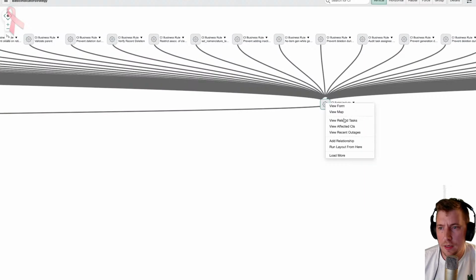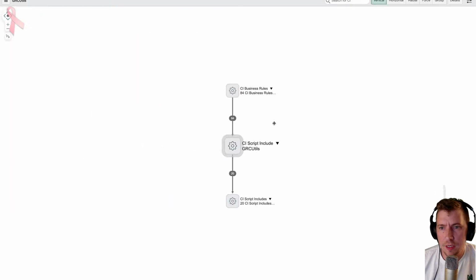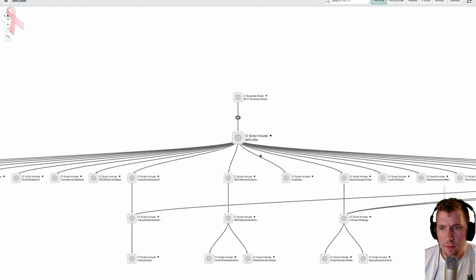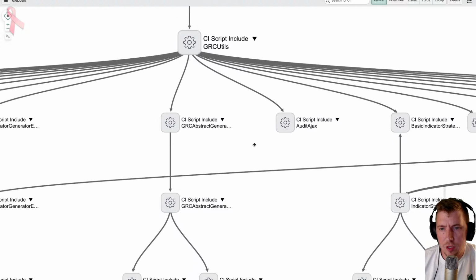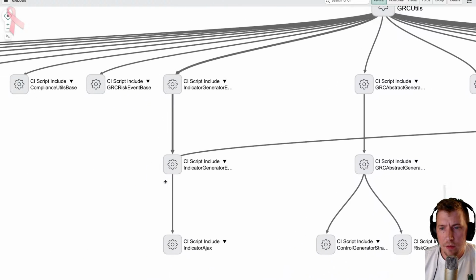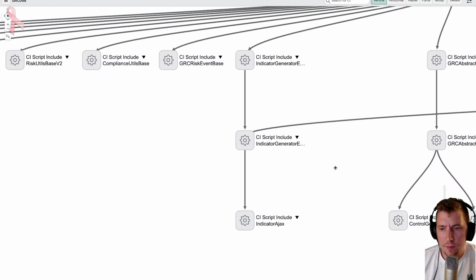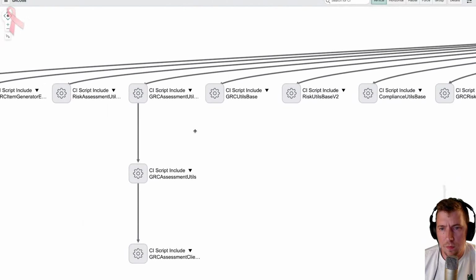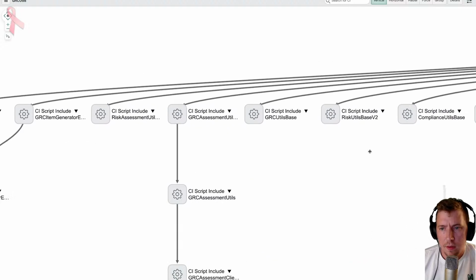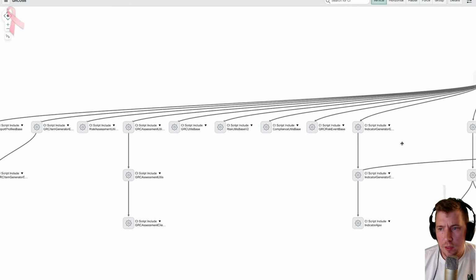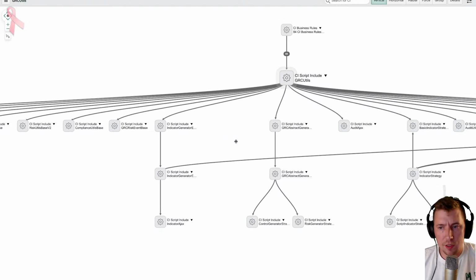Let's view the map from GRC utils. 84 business rules are calling it. Let's expand those. I think some of this is quite nice to visualize how things are hanging together. What we've got here, we can see the assessment utils. What it's not doing at the moment is walking too much. So when it finds something, it doesn't then scan that.